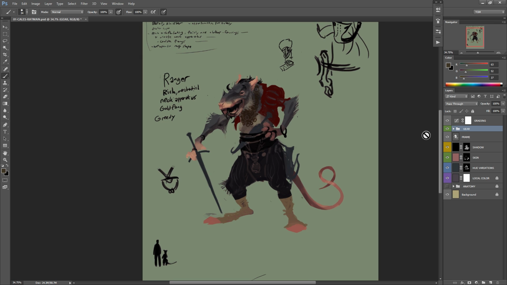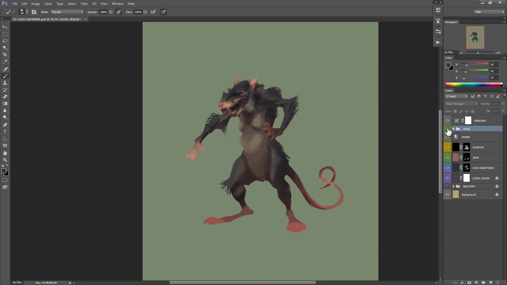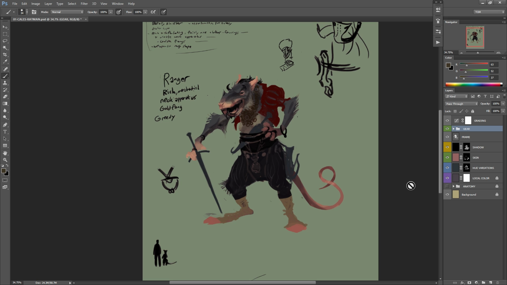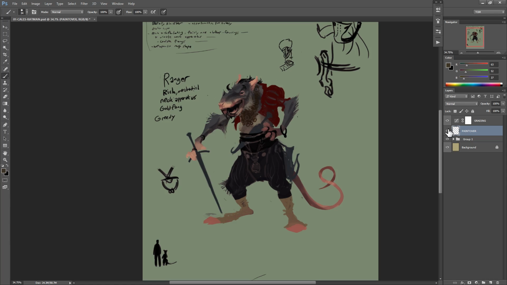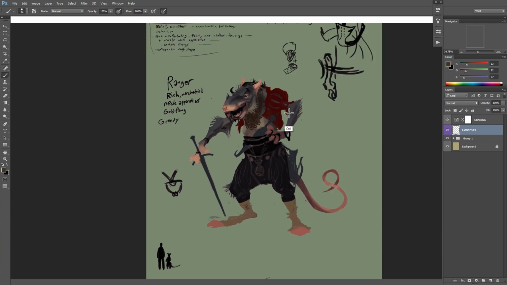Okay, so now at this point, I feel like I kind of want to just start painting over it overall, just treating this as one completed image, and then I'm going to go in and tweak it and work it rather than get into fancy layer stuff. So I'll see how that's going to go. I've got the colors more or less how I want. So I'm going to group everything that I've done so far together into one big folder like that, and then on top, just cut to the chase, paint over here. Let's see how this goes.